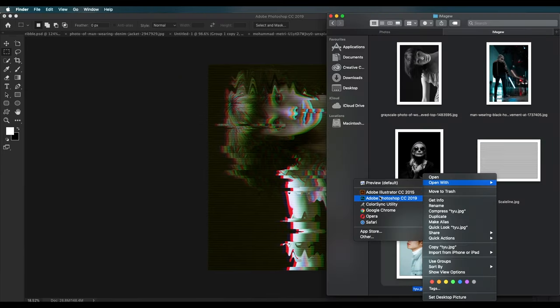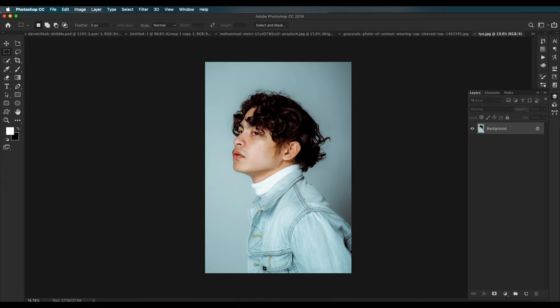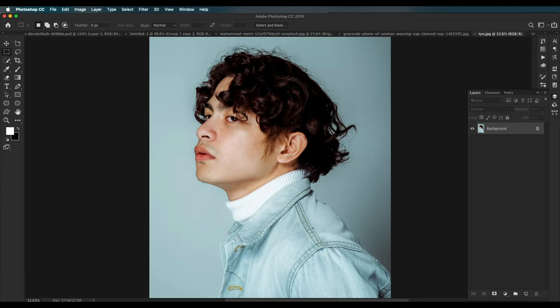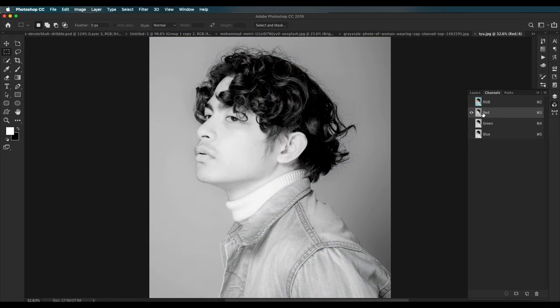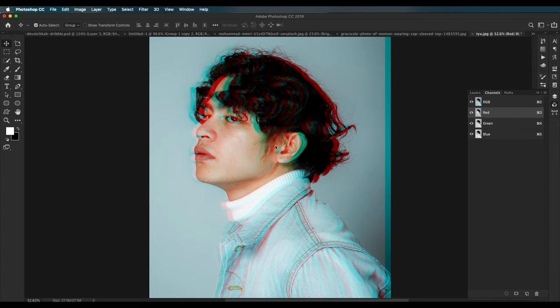For our third technique, let's open up this image, and here's our image. So for the third technique, I'm going to apply the RGB color in a different way. And to do that, it's very simple. Just go to the Channels over here, select the red, and then switch on the RGB colors, and using the selection tool, just move the image. So if you move it, you can see you have moved the red color.